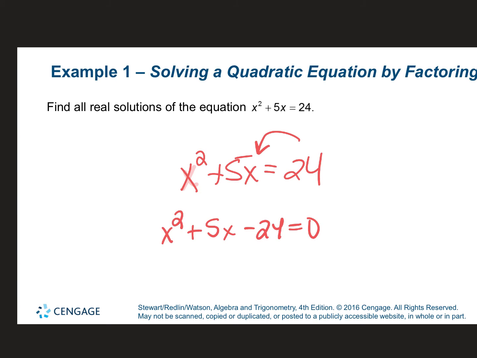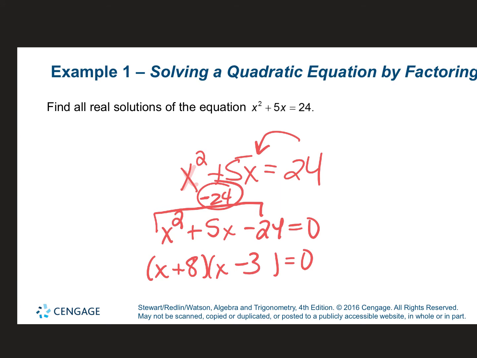Agreed? Okay, good. Now we're going to say a times c. 1 times negative 24. Are there factors of negative 24 that multiply to give me negative 24, but add to give me a positive 5? 8 and 3. What kind of 8? What kind of 3? Positive 8, negative 3, right? And when we solve, guys, you set each piece equal to 0. So you would say x equals negative 8 and x equals positive 3. All right, that's the best case scenario, that something factors nicely and we can just move on to the next problem. You guys with me?